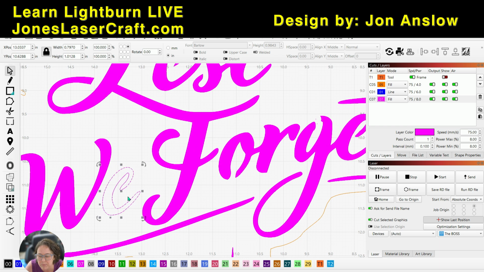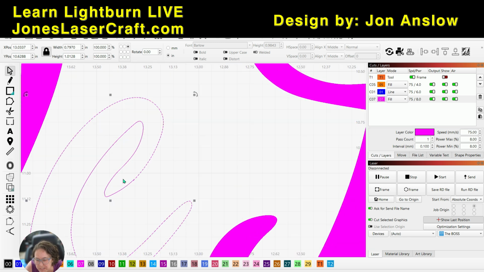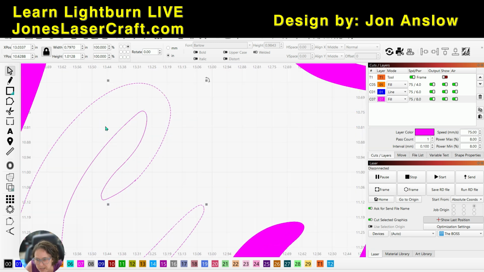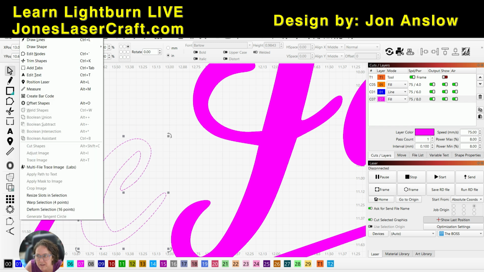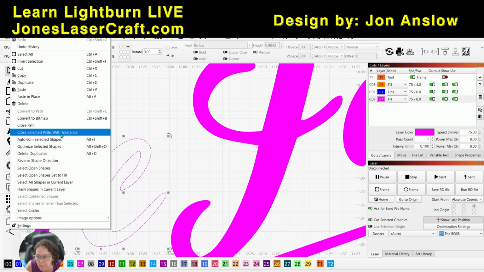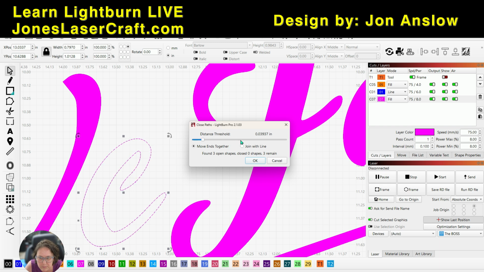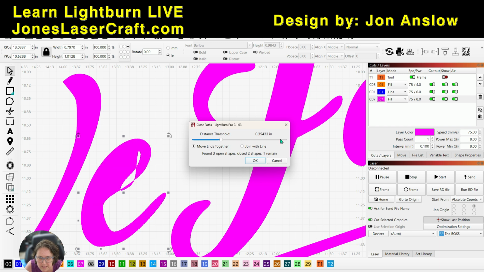I can go down to this E. I'm going to do the same thing. It looks like, again, this has got multiple pieces to it. If you look, there's no marching ants here. There's just marching ants here. So I'm going to select all these pieces here. So then I've got marching ants all the way around this E. Go to Edit, Close with Tolerance. See if I can move the ends of this together. It gives me that crazy shape again.